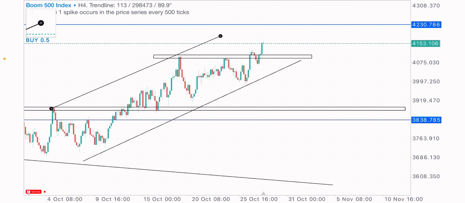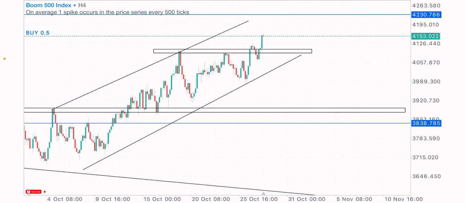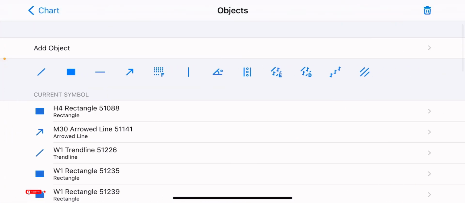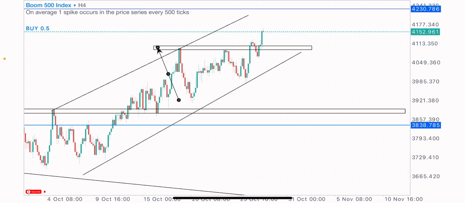The market structure is seen on the volatility index market. The same market structure is seen on the Boom and Crash market. It does have a good entry strategy. So here on the 4-hour time frame on this index, we have our zone identified at this point, and I'm expecting price to sell to the downside.